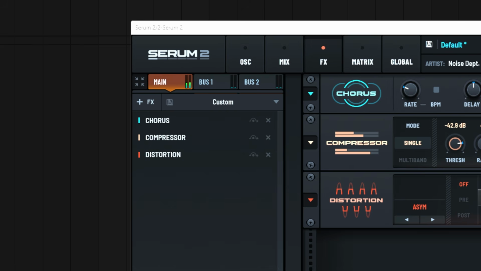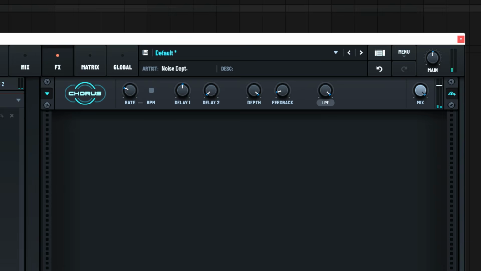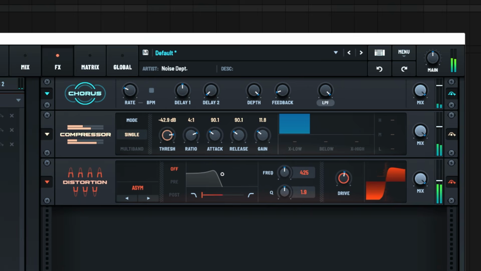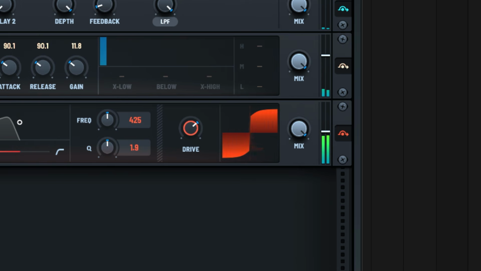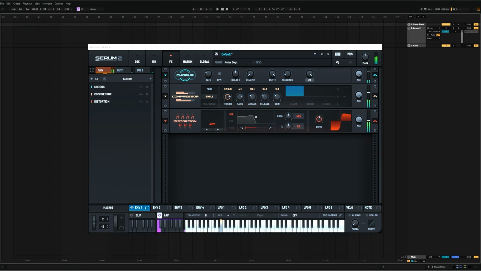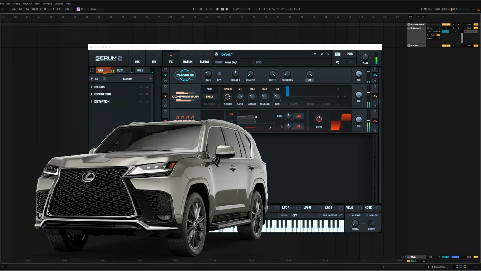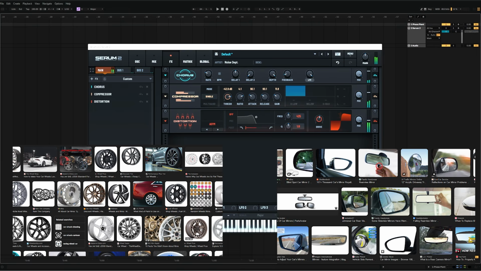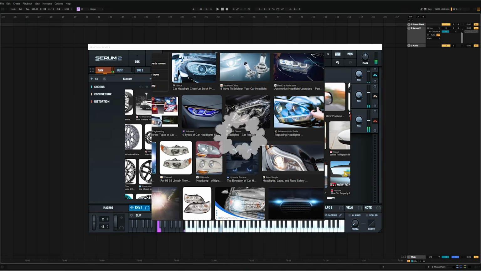Let's begin by looking at Serum's effects page. The devices are single-purpose and modular. The chorus is just a chorus. The compressor just compresses. The distortion effects distort. And you get to choose from one of a number of flavors like tube, linear fold, tape, etc. But what Serum doesn't tell you is that all of these effects are like parts of a car. What you really want is to build the whole car, but each instance of distortion, EQ, filtering, it's like one wheel, one mirror, one headlight. To build the car, you need to combine all the parts together into a car shape.